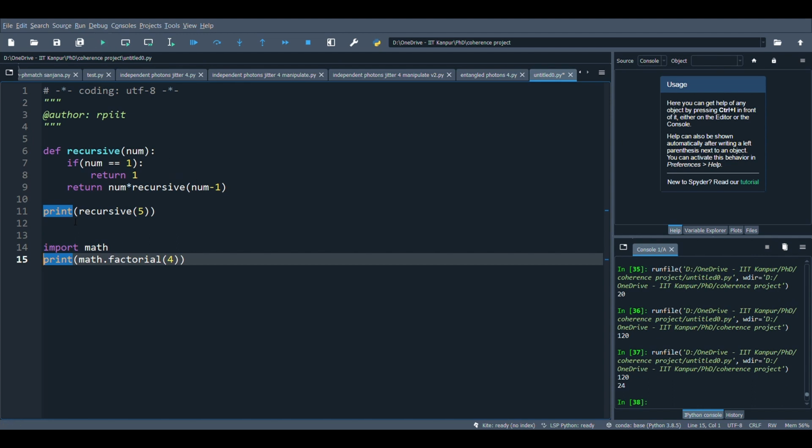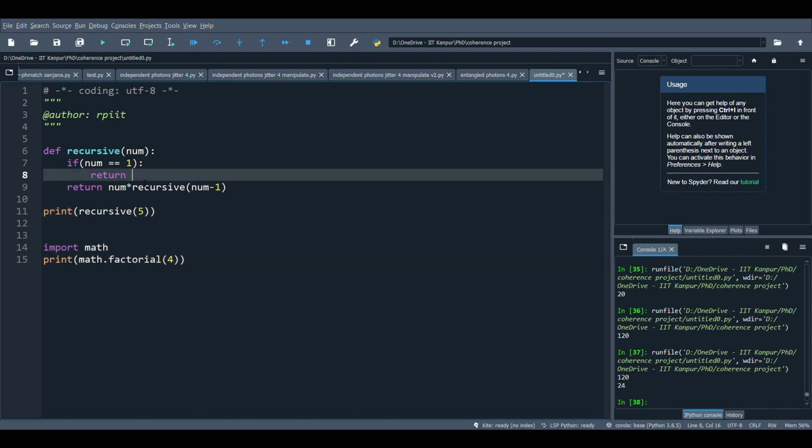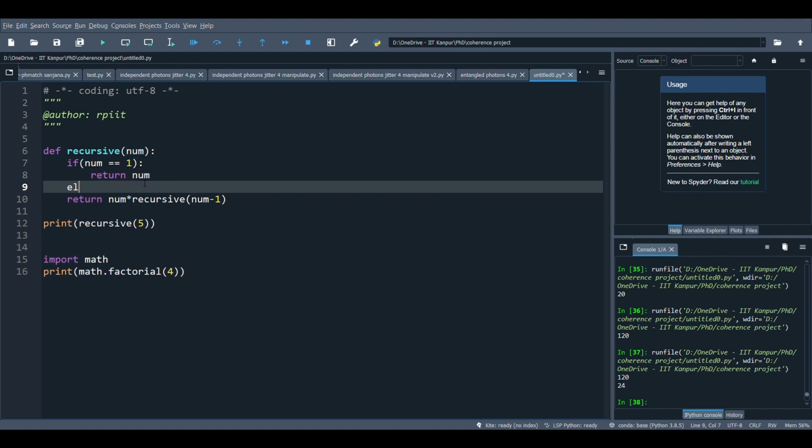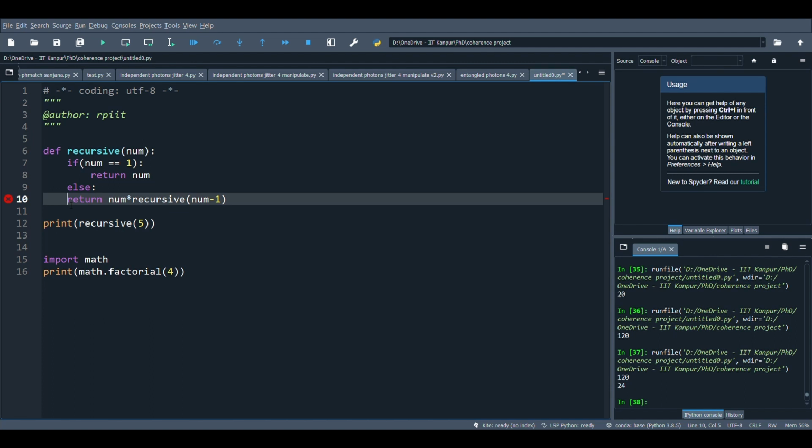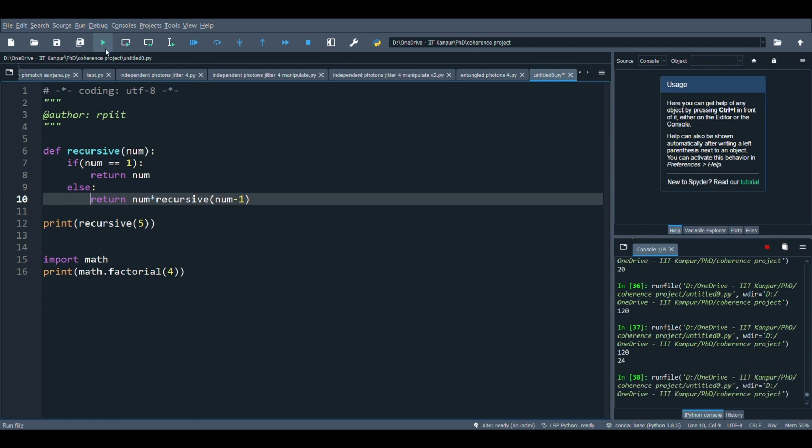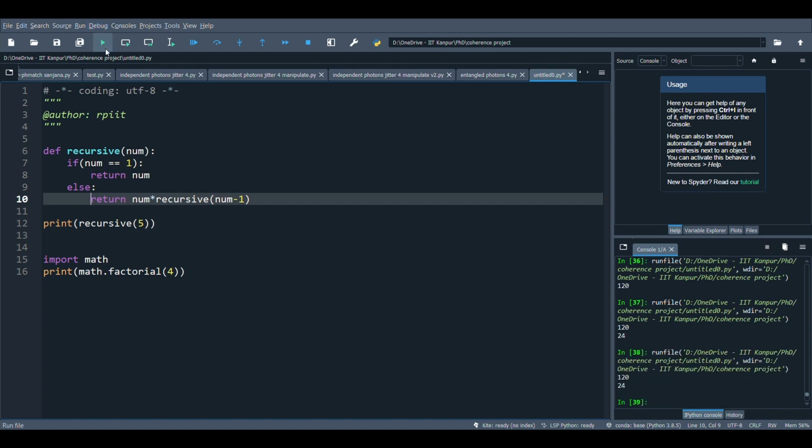Now it is giving the correct thing. No, now it is doing... sorry, here it should be return num, and then else, like this.